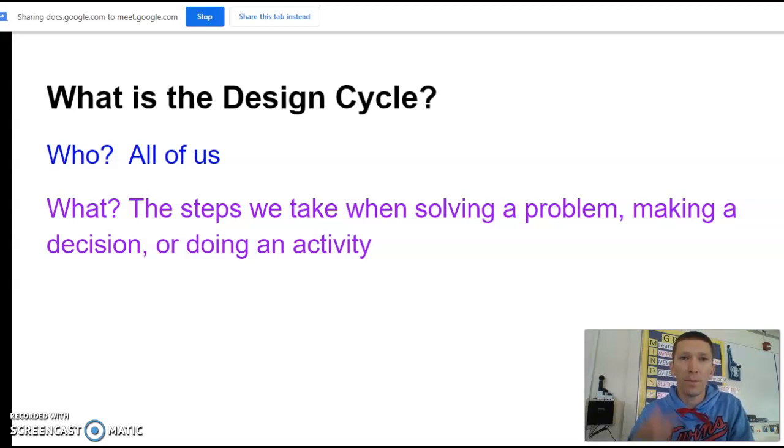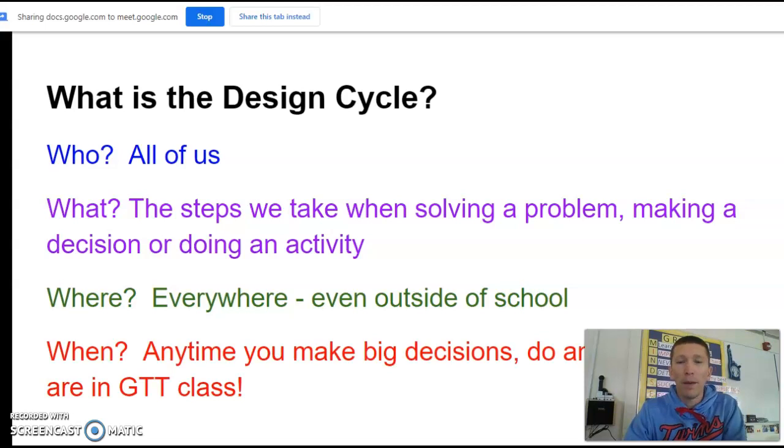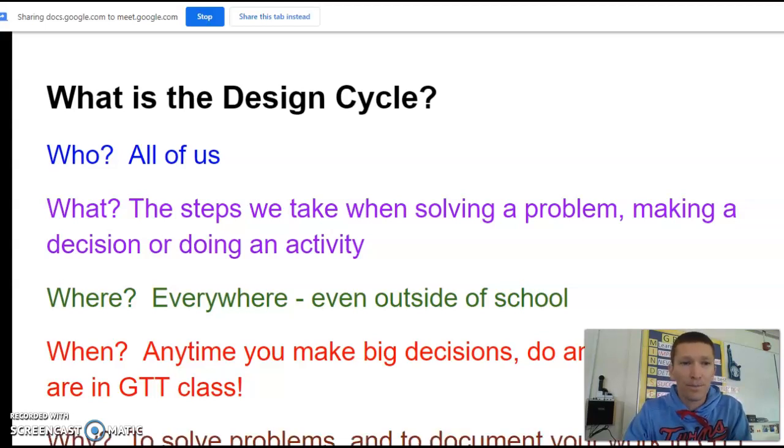You go through the steps mentally when you're making a decision or doing an activity. Where do you do it? Everywhere, even outside of school. When? Anytime you're making a decision, solving a problem, doing an activity, or especially in GTT class, it's going to be how you document your work. And lastly, why? It's to solve problems and, like I said, to document your work in GTT class.